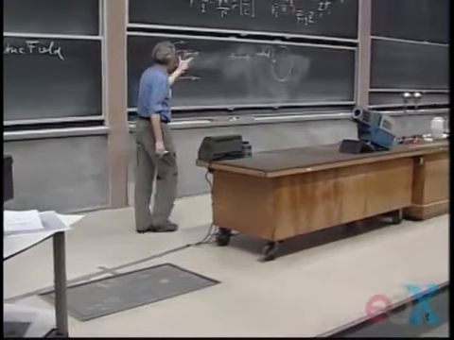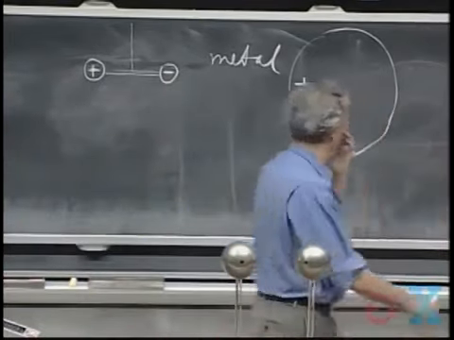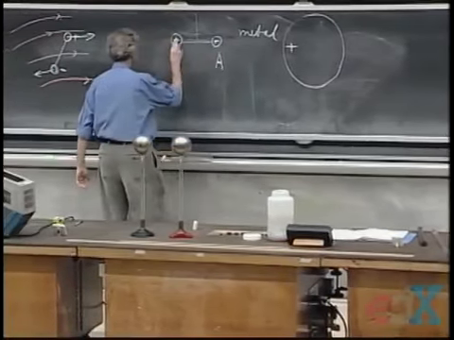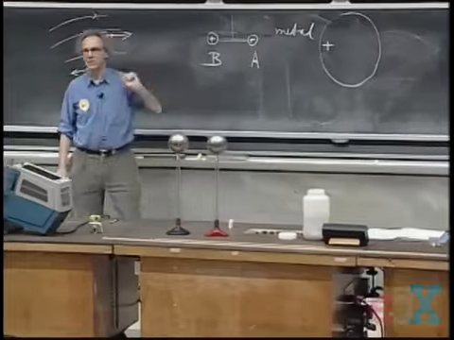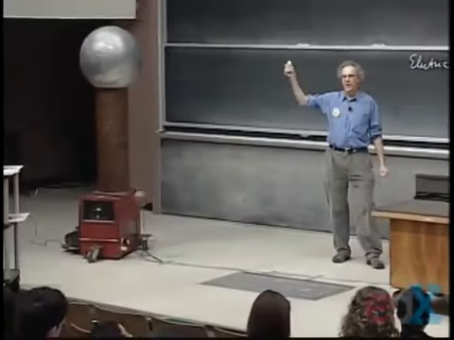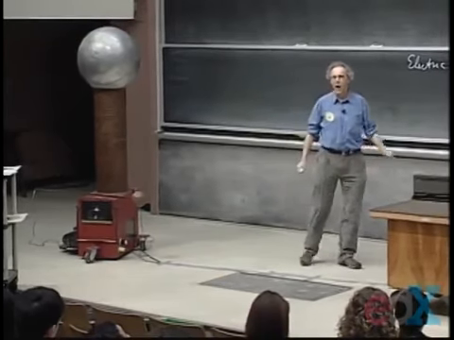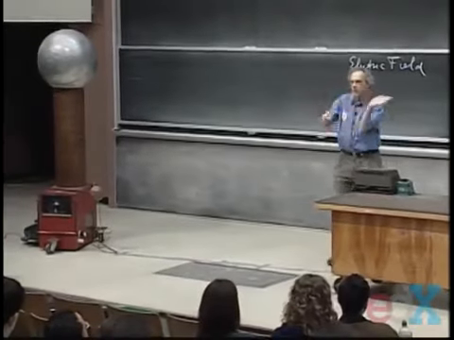So I make the dipole as it is here. Let's assume this one is positive, this Van de Graaff. So this side becomes minus, I call that A, and this side becomes positive, that's B. I now walk with this dipole, I bring it in this field, and let's assume that one is also positive. We don't know that yet. How will the dipole align now? Will A go inwards or will A go outwards?